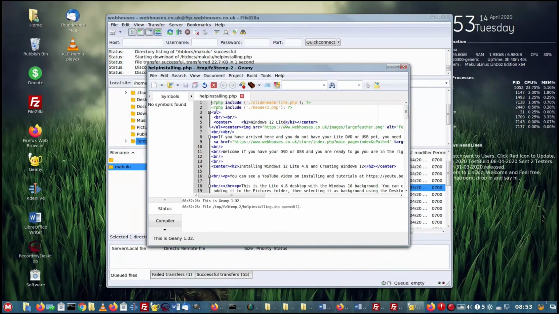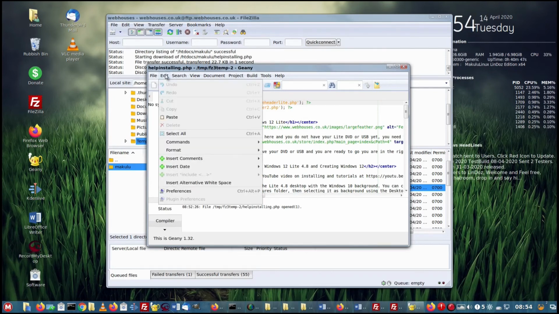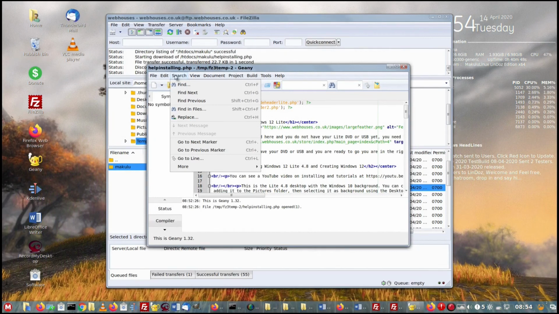But the best way to change everything from Windows 12 Lite to MakuluLinux is go to edit, search, replace.